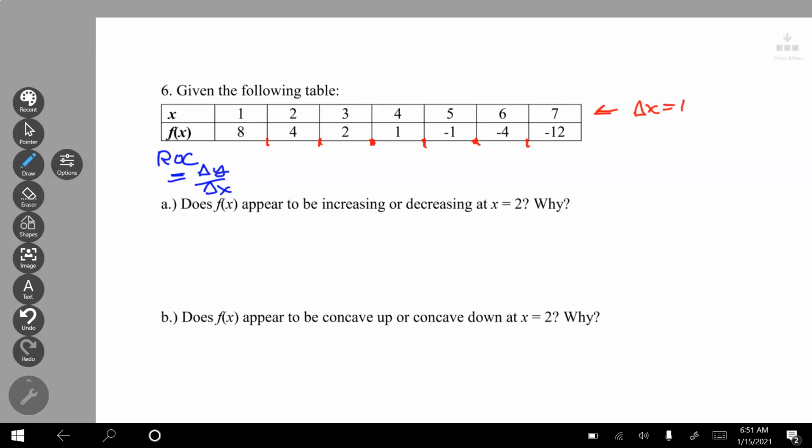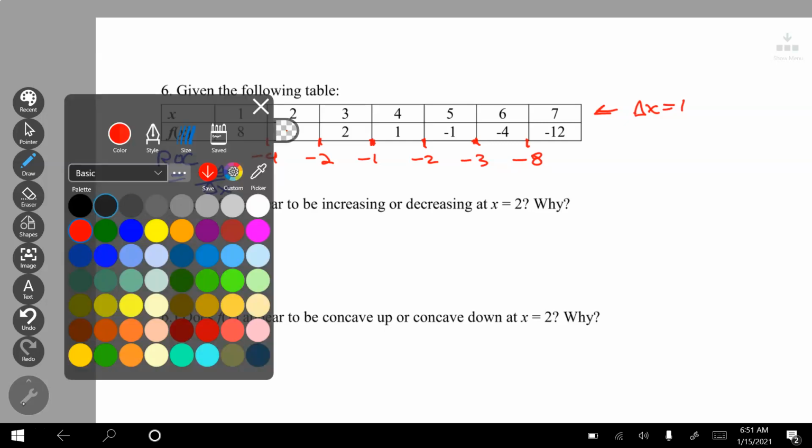So it's just looking at what's going on with the change in y. For this, between 8 and 4, it is going down by 4, negative 4. Positives and negatives do matter. This one's going down by 2, down by 1, down by 2, down by 3, down by 8. Okay? That's just figuring out the change in y over change in x. We're seeing what's going on with the table.